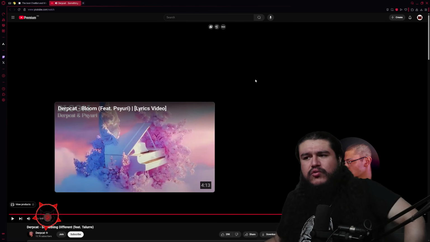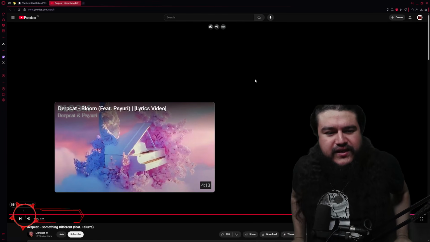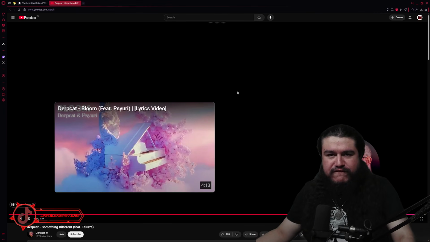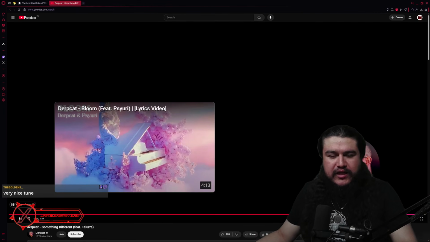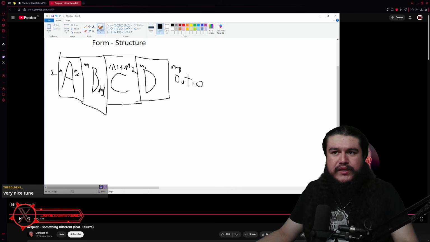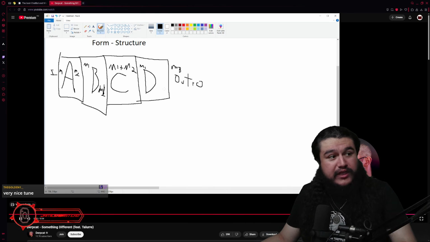That was really cool. That was a really, really cool track. I would say, functionally speaking, it was a very fun track, but structurally, this is really bad. It's a really nice track. Structurally, this was really bad.